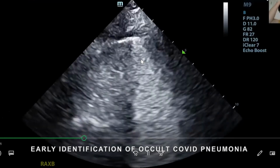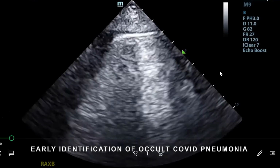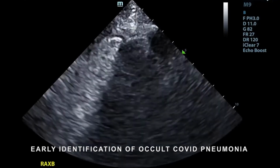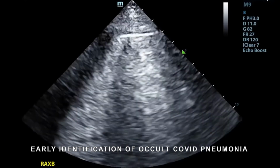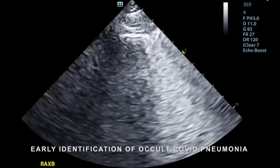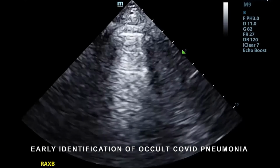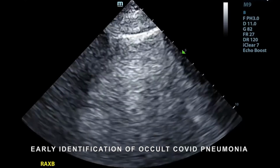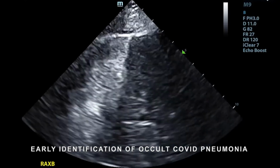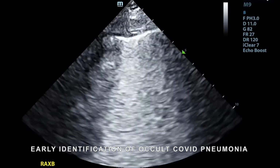So this is a patient who was 25 years old, who I actually didn't think too much of. They had stable vitals. Just from hearing the story, I probably wouldn't have worked it up, but I reached for my ultrasound and I'm looking at both areas. And I'm saying, okay, well, this guy has an effusion in both posterior axillary regions. So we ended up doing a workup on this guy, and he ended up getting admitted to the hospital just because during our workup, he was essentially just not breathing very well.